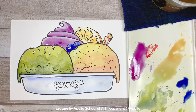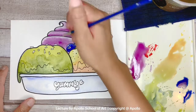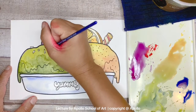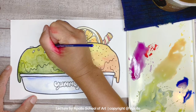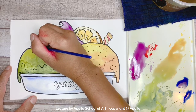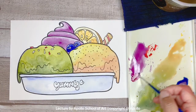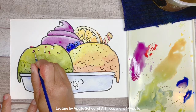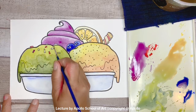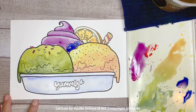You have to use the small brush to color somewhere small. Okay? You are not going to use the same brush to color everywhere on your drawing. So big area, big brush. Small area, small brush. Okay? So don't just use one single brush to color everywhere. It doesn't make sense.